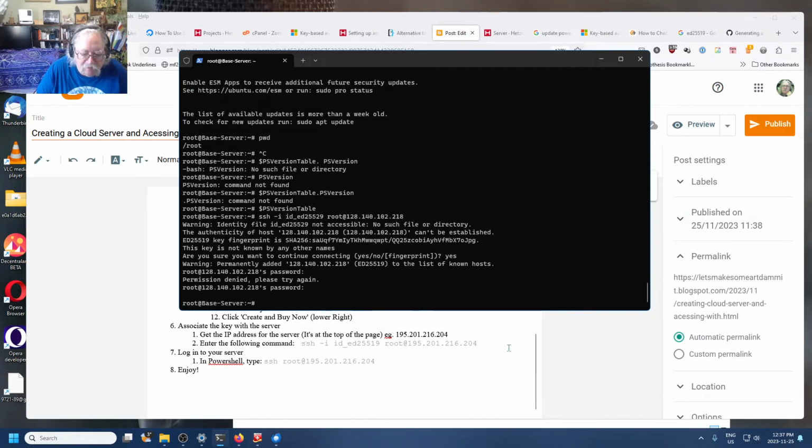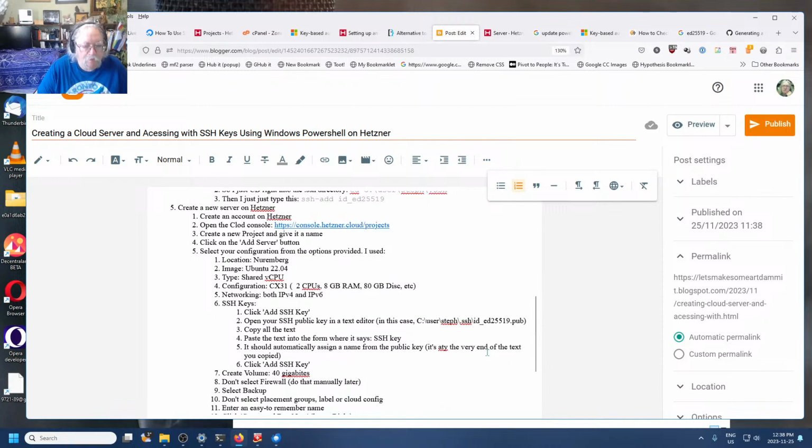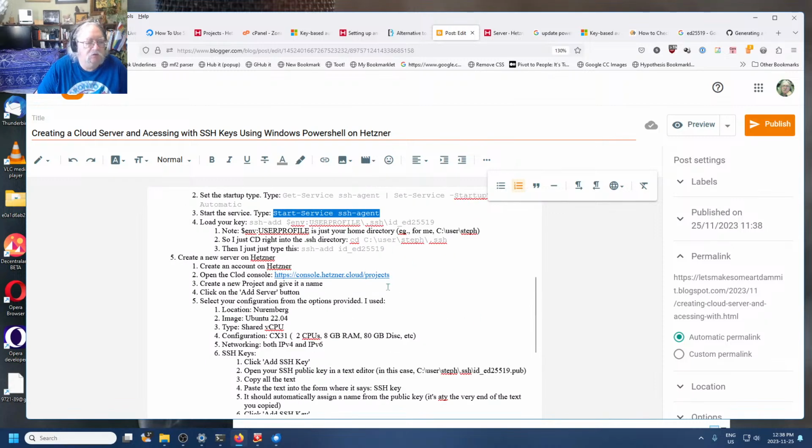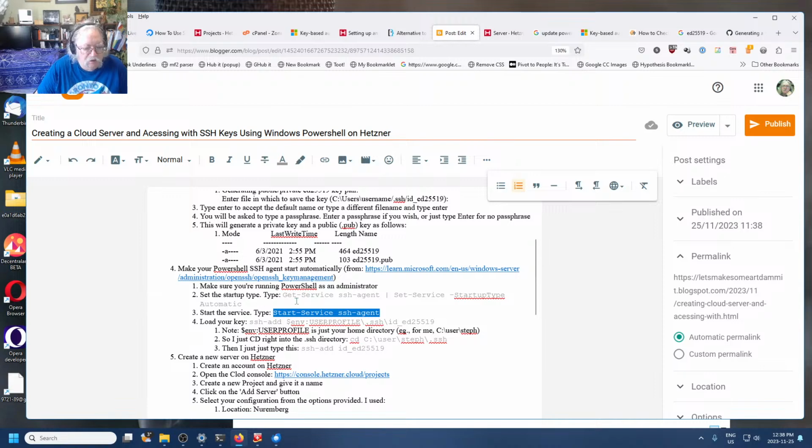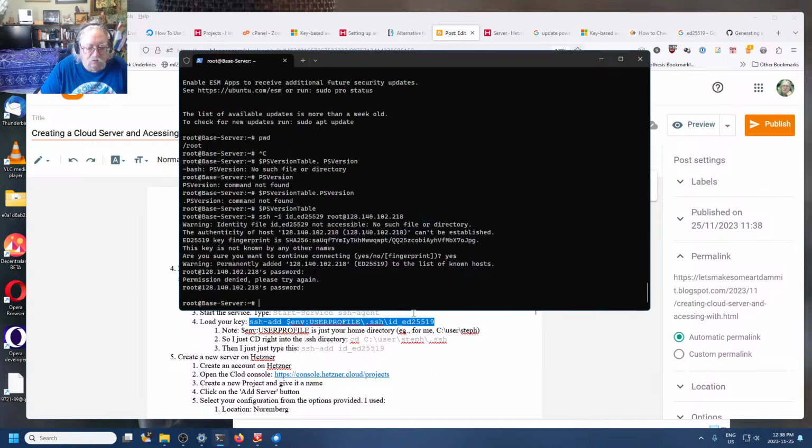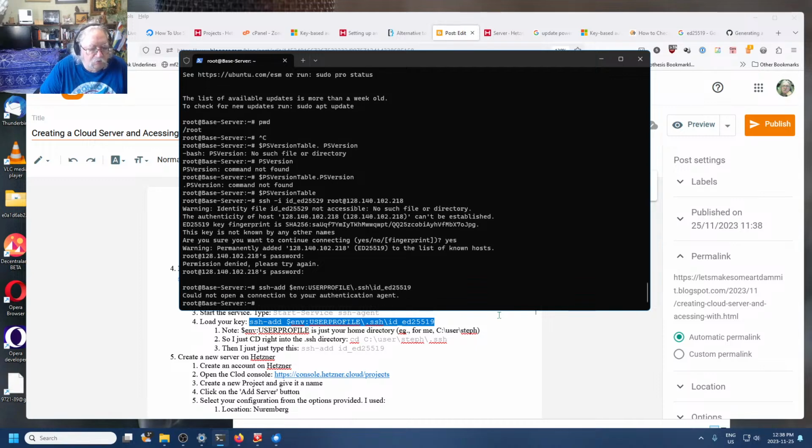Okay, let's back up a bit. Start service ssh-agent. I think it's already running. Oh, start. Okay, ssh-add. Did I do that already? I don't know if I did that already. Could not open a connection to your authentication agent. Oh, I'm in. I just hit enter, but I'm in. Oh.